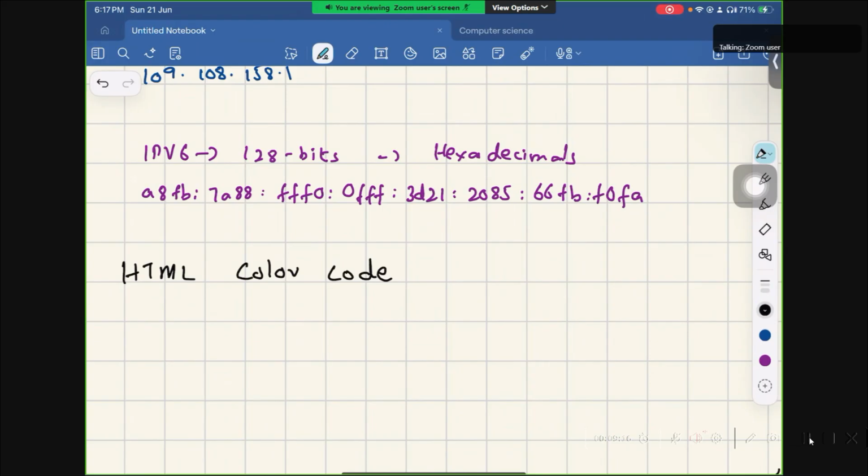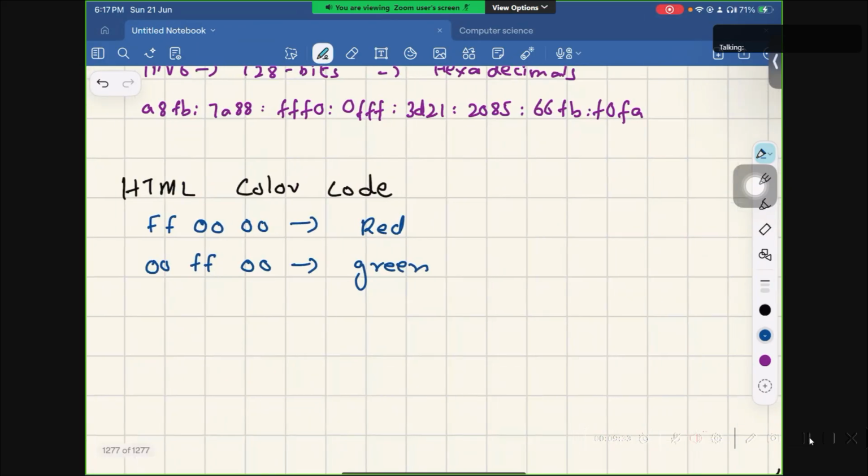For example, FF0000 represents red, 00FF00 represents green, and 0000FF represents blue.